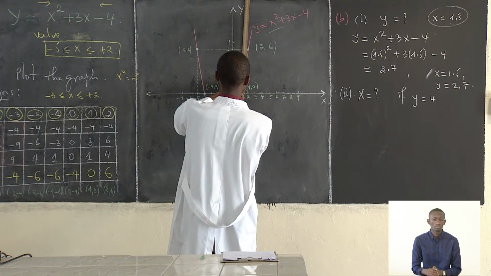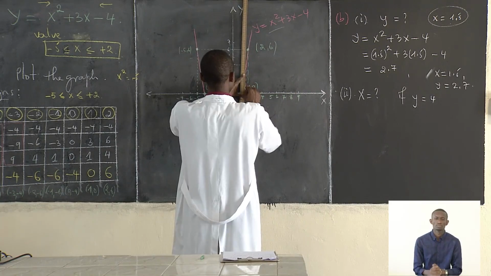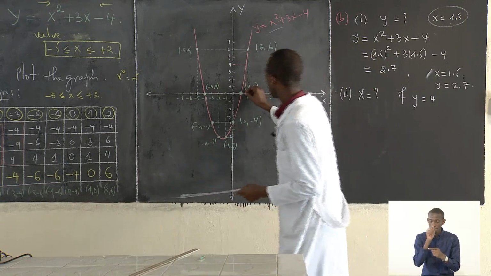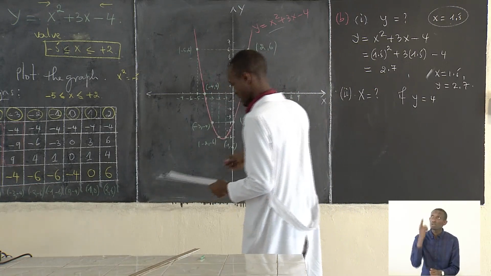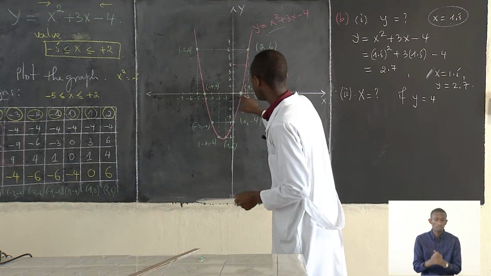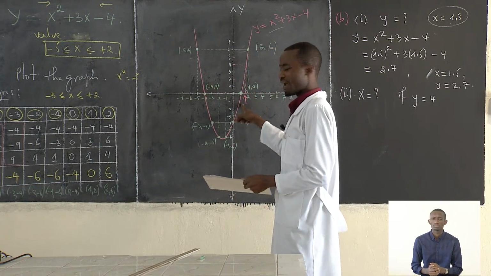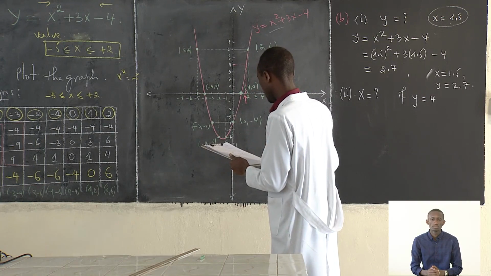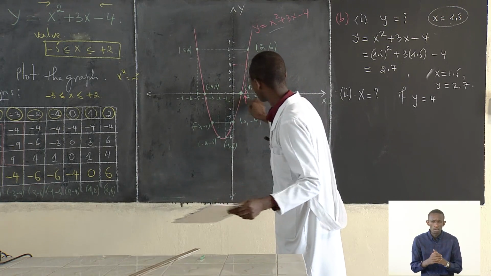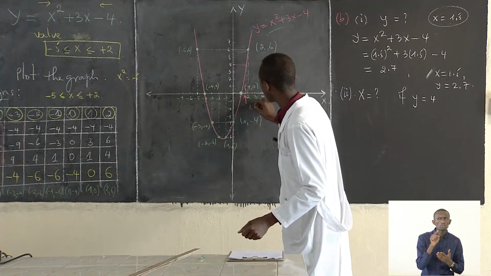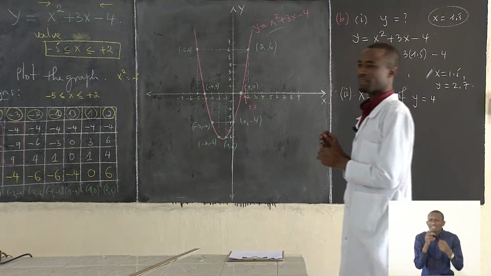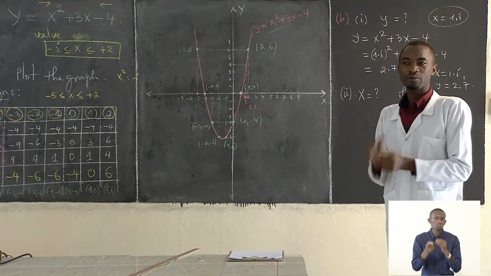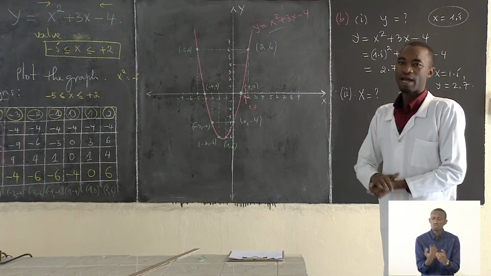And then you go a little bit down. You just locate. When you have graduated paper, you find the exact value. This is where we have 1 here, and we are beyond 1.5. You just read. You will get around 1 point something. You see, we are not having 1.5. It's around 0.7, something like that. When you have graduated paper, you get the exact value. That's why I always encourage you to have graph papers, because it shows you the exact value.